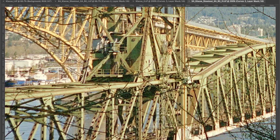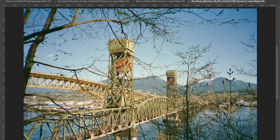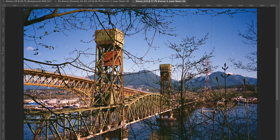So that's kind of where it's at. But it is interesting to see how softer and more pliable, I guess, the images from the XA are compared to the really contrasty and snappy images from the Klasse.